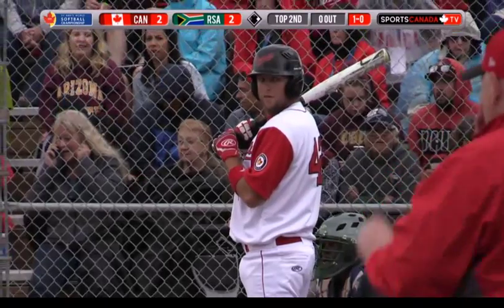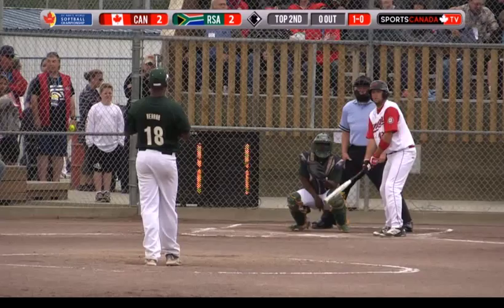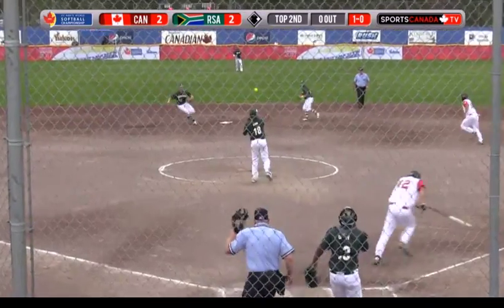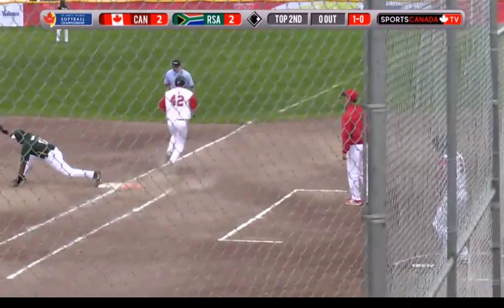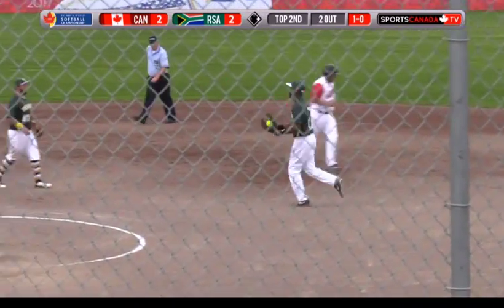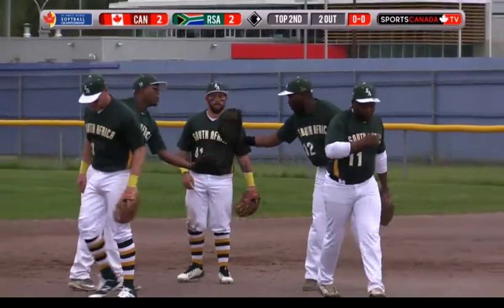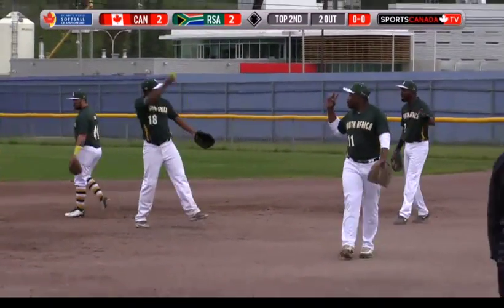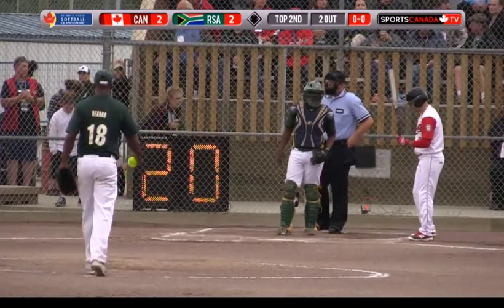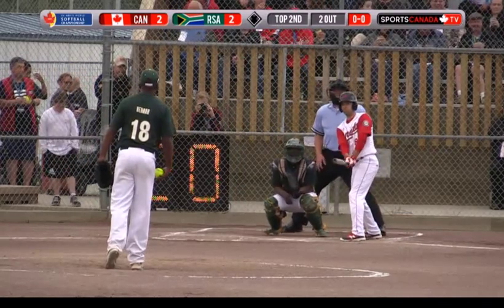Avery got a lot of pump, a lot of power in those arms. Right back to the mound. 1, 6, 3, call it 2. A double play, a nice turn by the pitcher, and to settle himself before throwing it. And 2 quick outs. Well, you and I had seen that when South Africa were having their infield, how that middle infield had worked. They were nice and smooth taking their infield. Really turned that ball real quick.